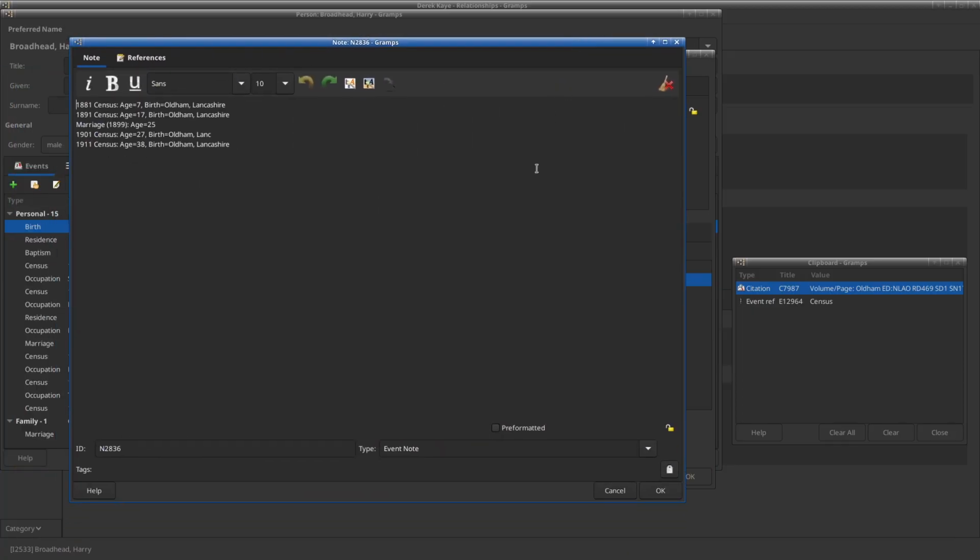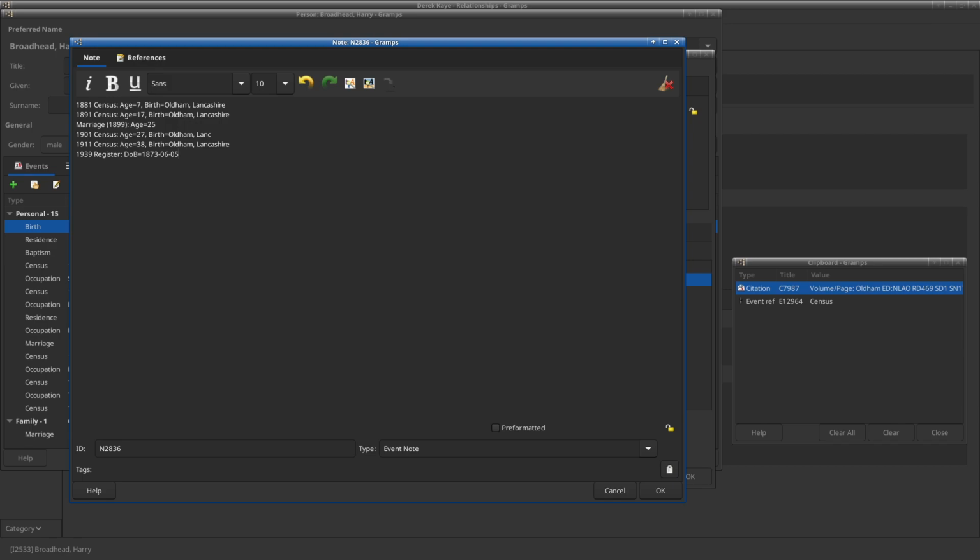I'm going to edit the notes here to add an extra record. Just say date of birth 1873 0605. The reason for this is that sometimes you can get conflicting records relating to when or where somebody was born.